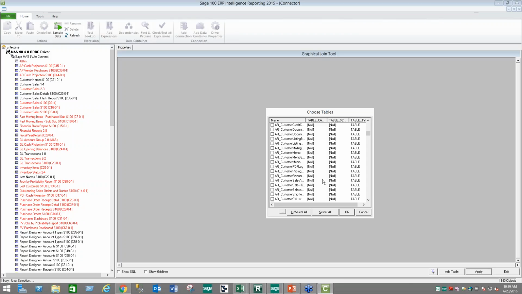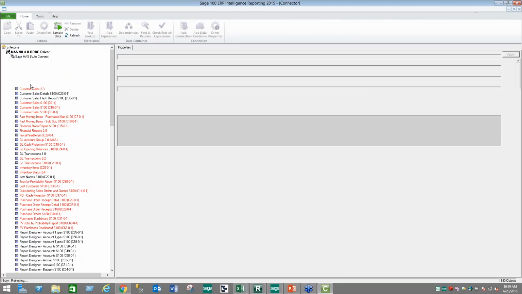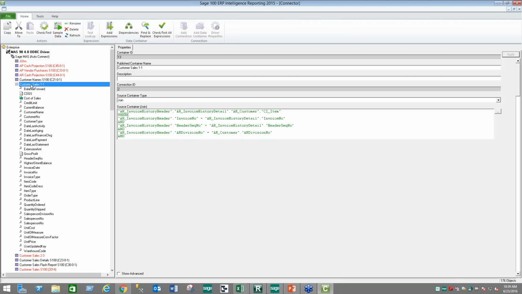So again, I can create a container with the tables that I need to create a report. So again, that would be the way I would create one from scratch. But if I needed to, for example, the customer sales one, I could always go in and review that and see how that's set up. So if you wanted, okay, that's kind of how I want to do it, or that's similar to what I need, this would give you an idea of exactly how those tables are linked and joined. So go in and review and set that up, how you need to mirror that if it's a similar report to what you need.